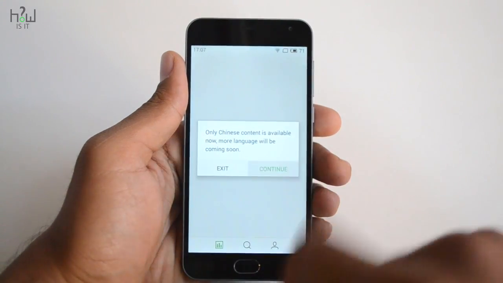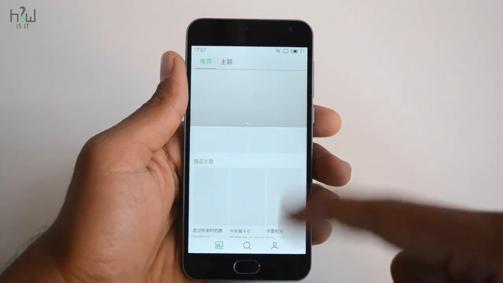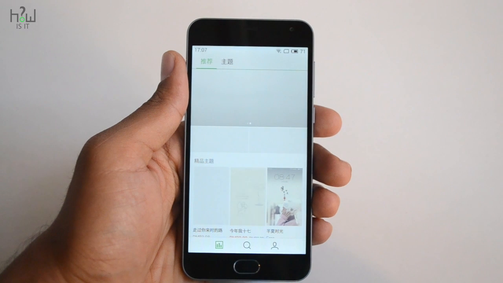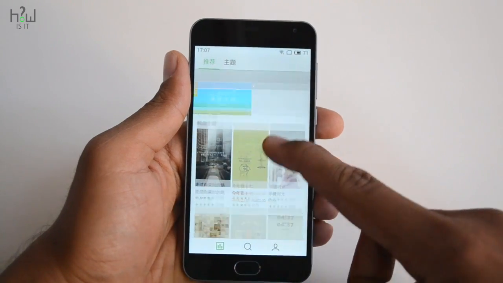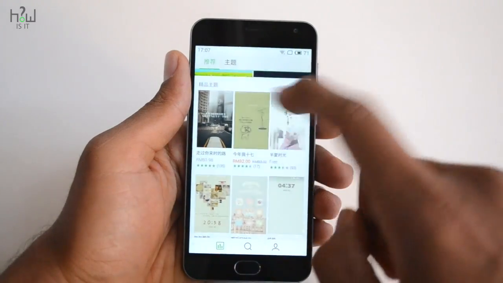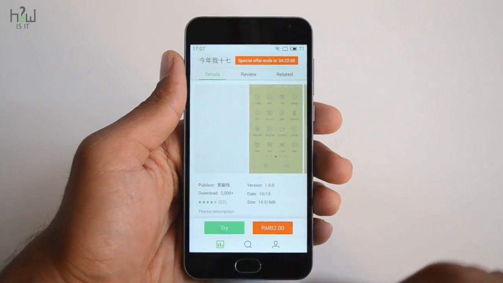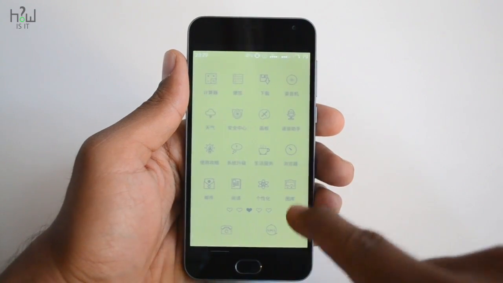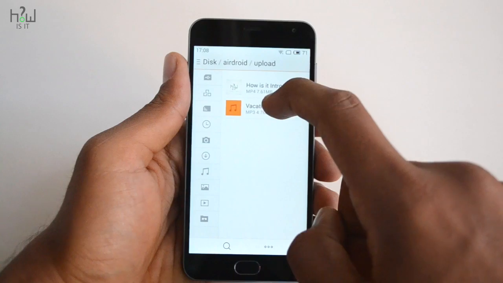Going into the personalize option, you need to log in with your ID first, and most of the themes and customization objects available are in Chinese only. Because this Flyme OS is new to the Indian market and global market, most of the themes and customization objects are built in with Chinese fonts. So make sure that you get some English-font apps. It is very difficult to find them with this kind of approach, and you can't get the best out of this customization if you can't find any English version.